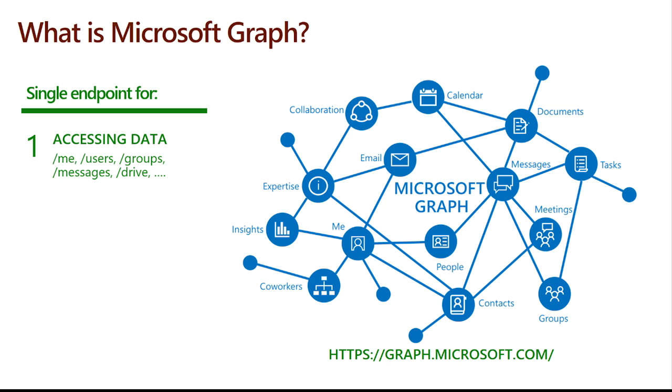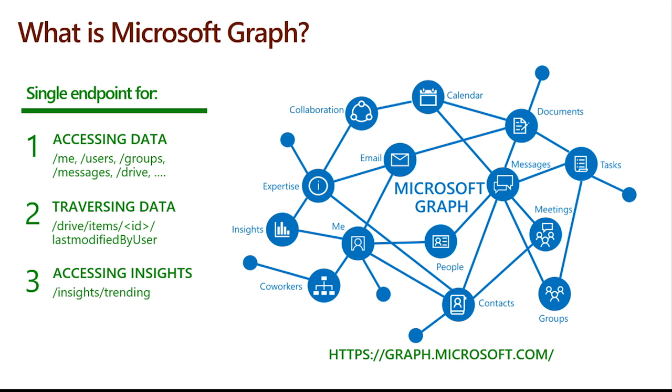Now, the key thing about Microsoft Graph is that it's a graph. You can start, for example, by accessing data about yourself through the /me endpoint. But maybe you want to know who my manager is because you're interested in finding out more about them. Well, you can call /me/manager to get that information. Maybe you can find the set of files that they're working with, so you can extend from the graph in that direction. So you can really harness any kind of relationship in the system to make your application better. It works like a graph, and you can explore across files and users and groups and all those kinds of things seamlessly.